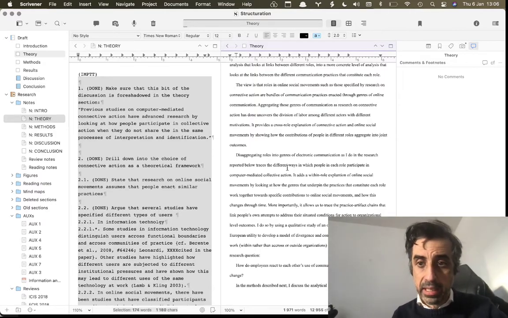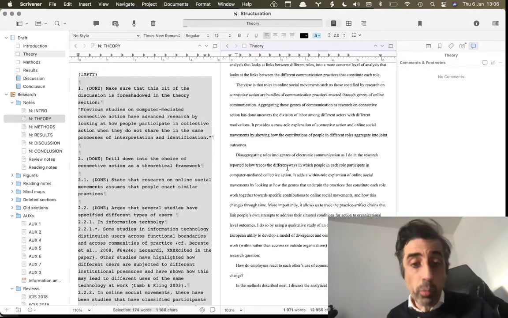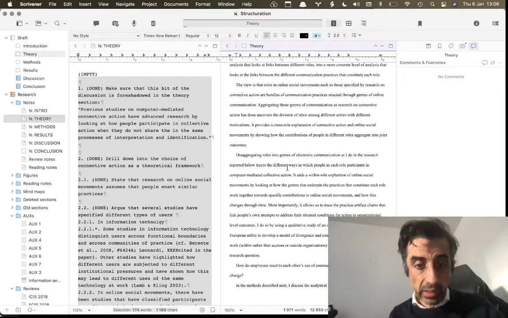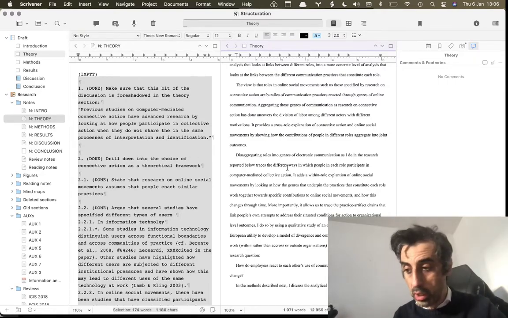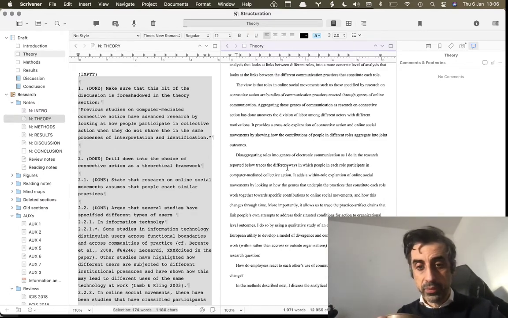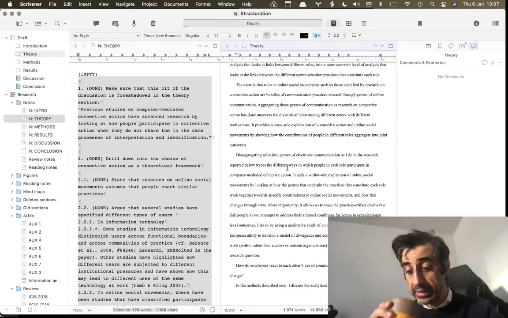Reverse outlining is, I would say, for me at least, the most solid way of engaging critically with what you have written, right? And I still do it. I still reverse outline at least all of my theory and discussion sections, which are the big sections in a qualitative paper.